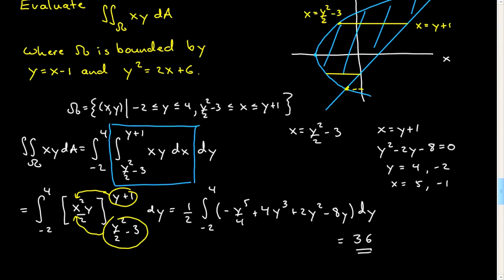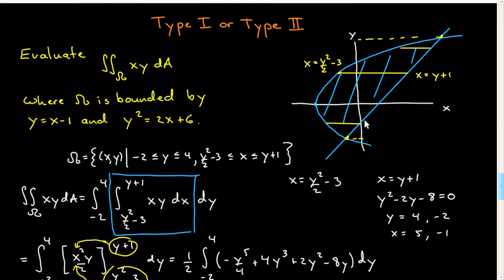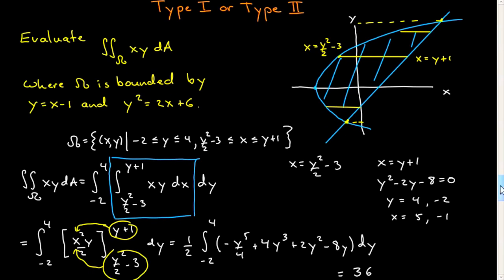Okay, so that's it. So this is just a discussion of, again, you have a domain. You have to work out its geometry. You have to think about it, and you have to think about whether you're better off setting up as a type 1 or a type 2 integral. In this case, there was nothing really in the integrand. You just had x times y. There was nothing in the integrand to tell you which one would be preferred, but the geometry certainly dictated that it would be type 2. The y integral would be on the outside.